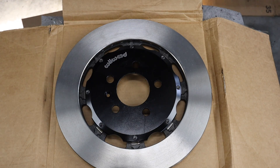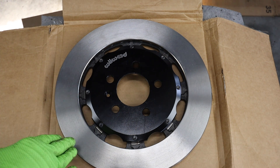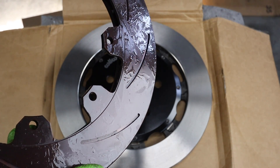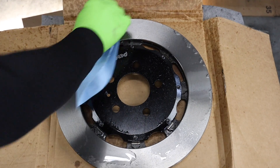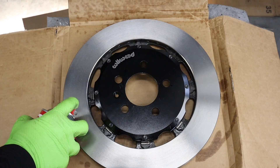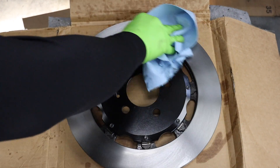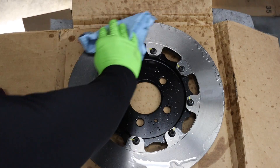Tip number six: clean your brake rotors. Most rotors will come with an anti-corrosion treatment to prevent rusting while they're sitting on the shelves. You can see here on this rotor, it has a heavy coating of oil to prevent rust — we need to make sure that we get all of this oil off. Even on one that doesn't have that heavy coat of oil, we still need to clean it. We'll take our brake parts cleaner, spray down the rotor and wipe it off. If it's really stubborn or has a lot of oil on it, spray it down with brake parts cleaner, then use a scouring pad to clean it and wipe it down again. Be sure to flip it over and do the other side.